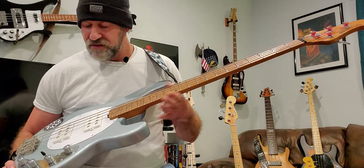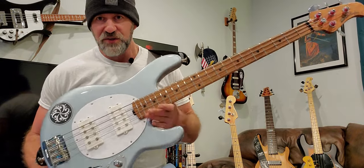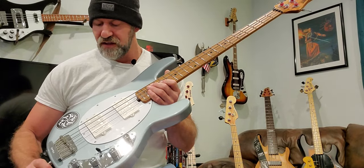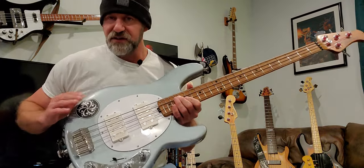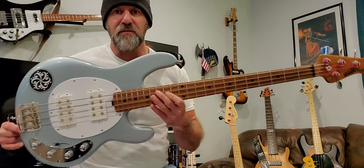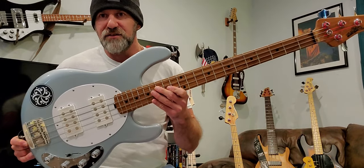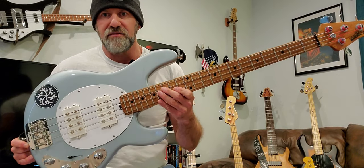All in all, this bass has an amazing sound. The poplar body doesn't bother me — I can almost get a Rickenbacker sound using the outer coil setting, with a really punchy high-end character very unique and different from anything else I've owned. I put some stickers on it. So: Ernie Ball Music Man Stingray Special, Fire Mist Silver, double humbucker — beautiful instrument. Stay tuned and I'll show you the case and case candy, which are both very nice.